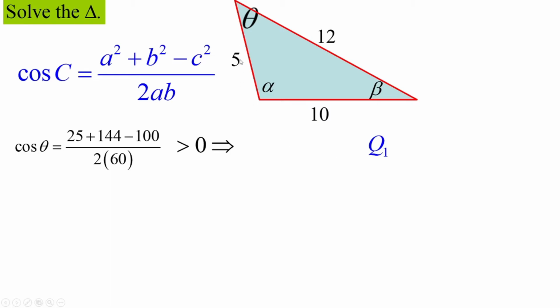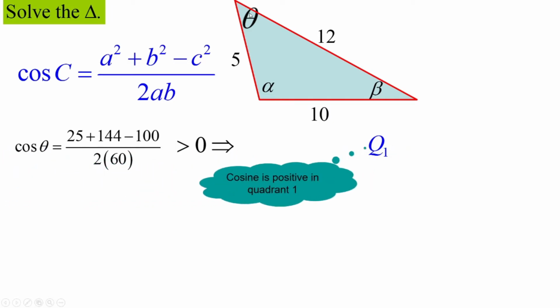And you know what? I want a quadrant 1 angle, because doesn't that angle theta right there look like an acute angle? So cosine is positive in quadrant 1. You know we're going to get that acute angle right there. So theta then is approximately, and this is going to be acute, I guarantee it. But what am I going to do? I'm going to get out my calculator, and I'm going to solve for theta by doing inverse cosine of both sides. And you have to be really careful here.